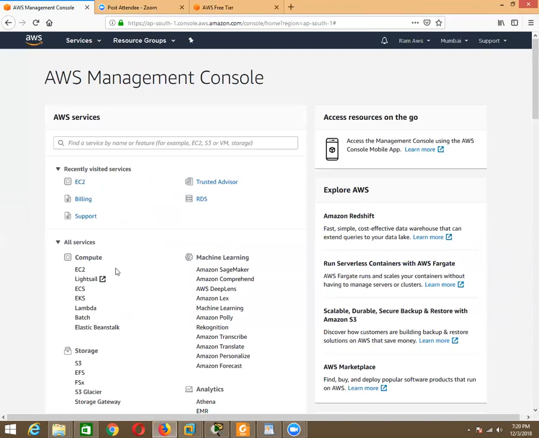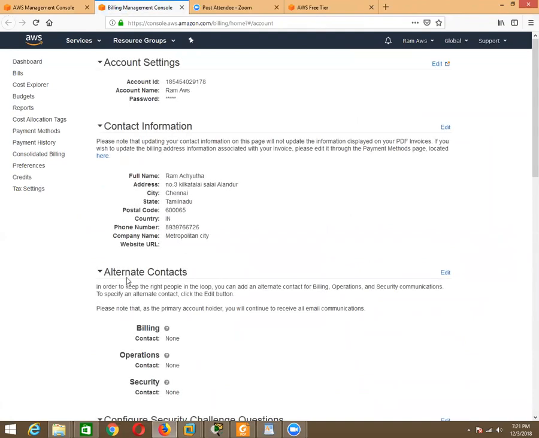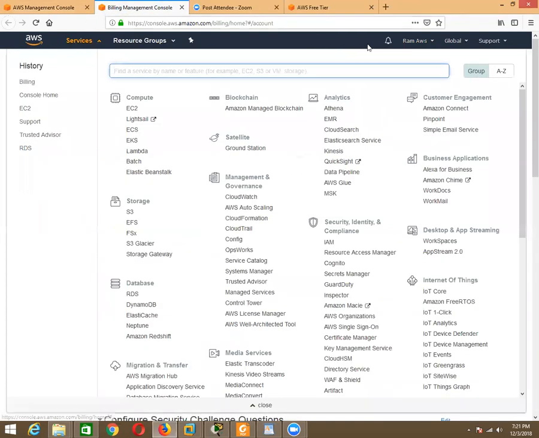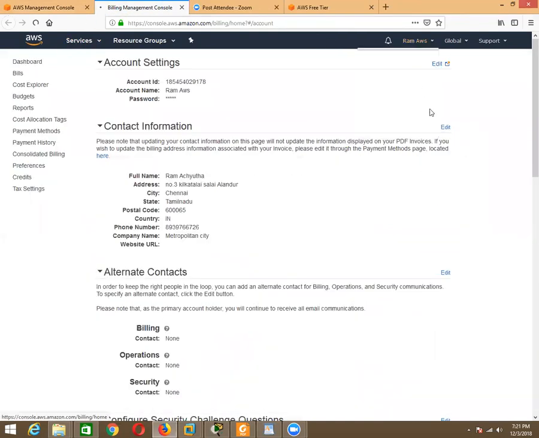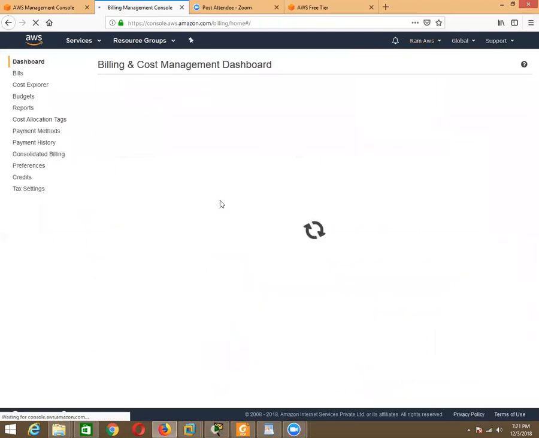Next one is the free tier. Let me show you an example of whether I have crossed the free tier limits. Go to your account, this is the account holder name, and go to your billing dashboard. Here they provide the complete details of whether you have crossed the free tier limits.